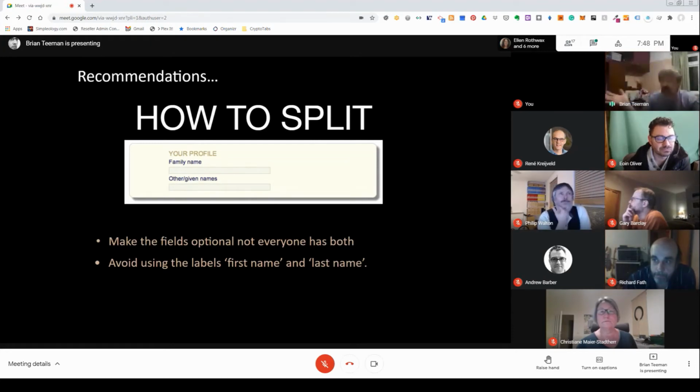In England, first name and last name are pretty much the same as first name and family name, so we can switch the terminology. That's not true in all cultures and all countries. In China, it would be written family name, then given name. So it's written the other way around. So try to avoid using things like first and last.